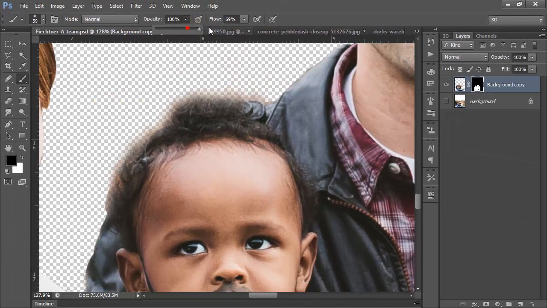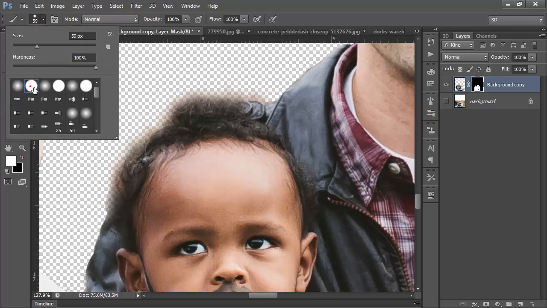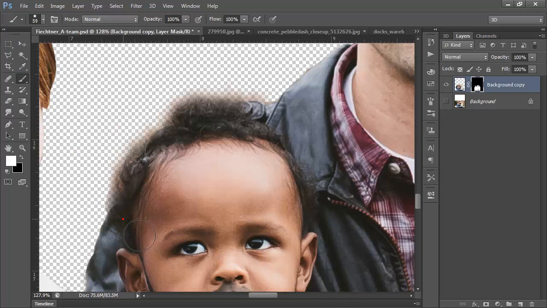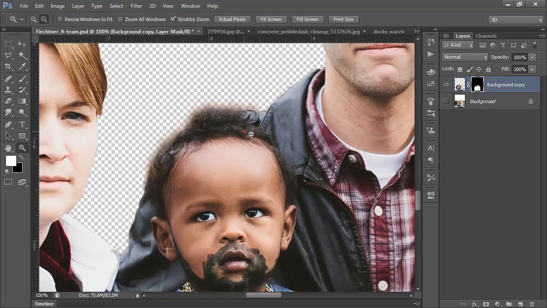I'm going to turn the opacity back up. Just going to get this edge right here. Okay. And then I'm going to switch back to my white. I'm going to use this hardness scale because that's a really harsh edge right there. And I want to make sure all that is back in. The edge of Mike's coat there and there. I'm going to make sure none of those got deleted out. Now you have a layer mask.